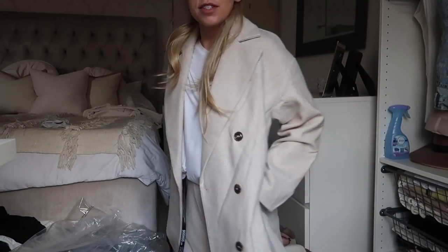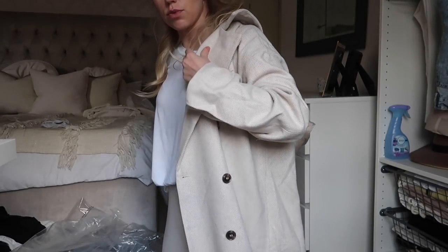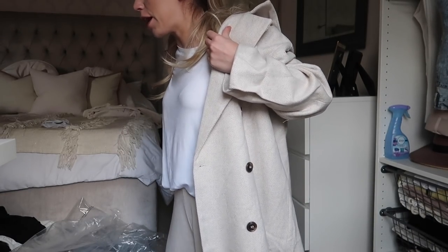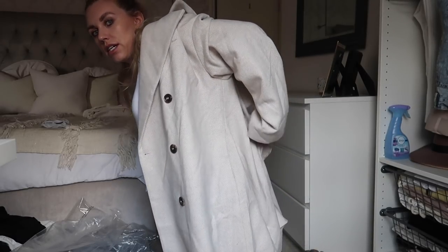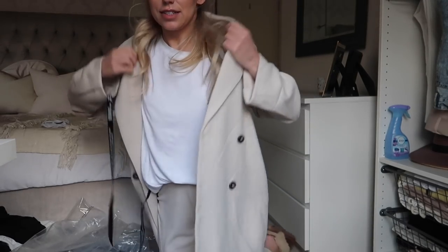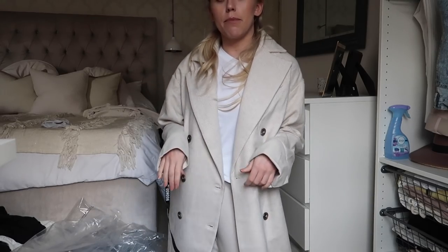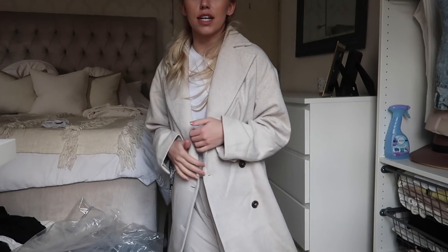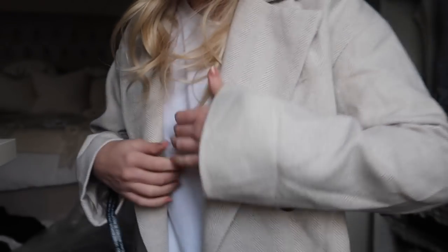Okay, last item in this bag. Love. Absolutely love this. What size did I get? No, I did size up to a 12 in this one, which I'm quite glad about because I kind of wanted it for now as a layering. I'm stuck with hoodies and sweatshirts and things, but like I said, can be transitional into spring. It's definitely oversized on me, but I really like that oversized fit. It's like, is it called a herringbone style?